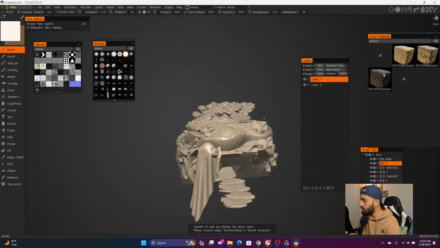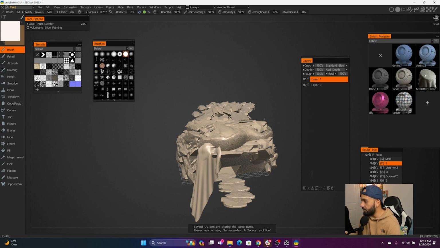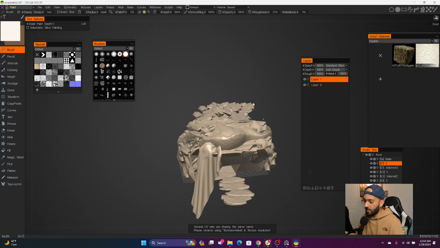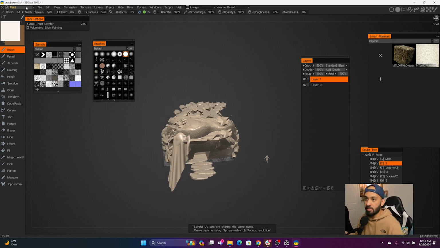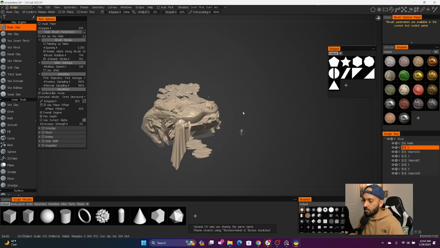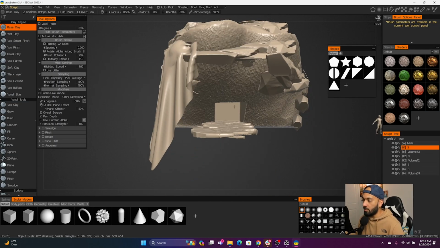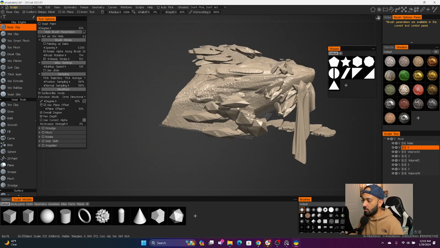Like for the ground textures, it made a separate folder. I wonder for the cloth where it's going to be right here. There you go. So now let's go ahead and start refining this guy up here, right? So we're going to go to our sculpt mode. So we decided that there won't be an opening for customers to enter into. It's going to be more like 2 windows up here.